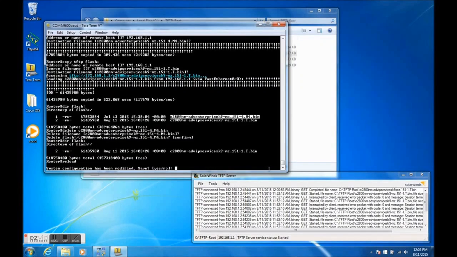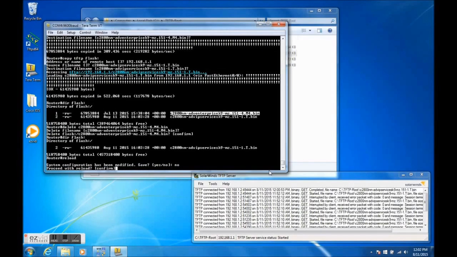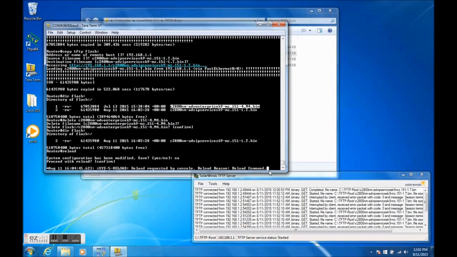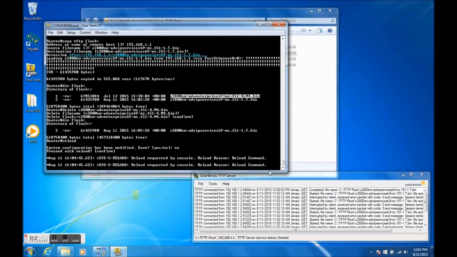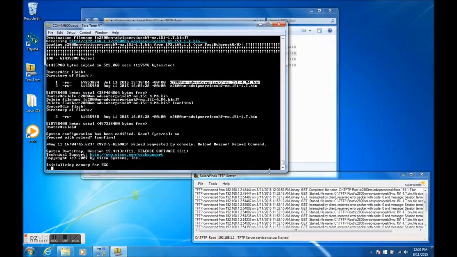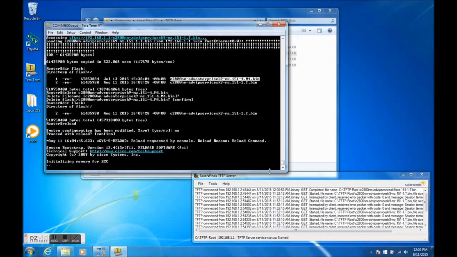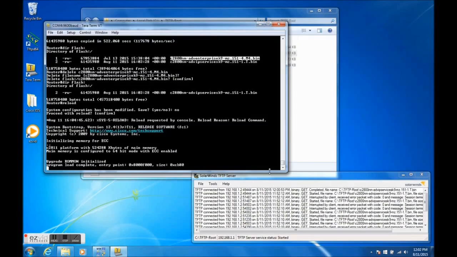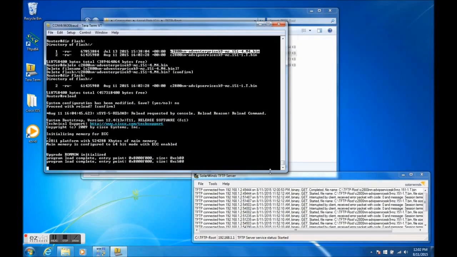Now we can just reload the switch and all is well. And it's going to confirm our reload, and that'll do it. The IOS upgrade or download is complete. And so now you've added another skill to your arsenal. You are even more prepared to deal with your career in networks as a network analyst or a network engineer.